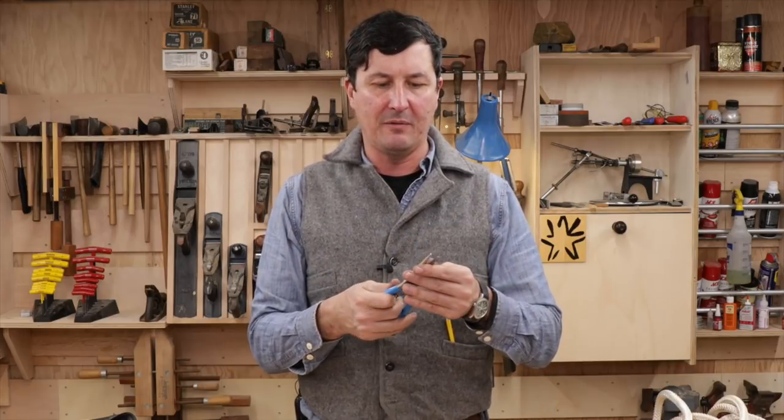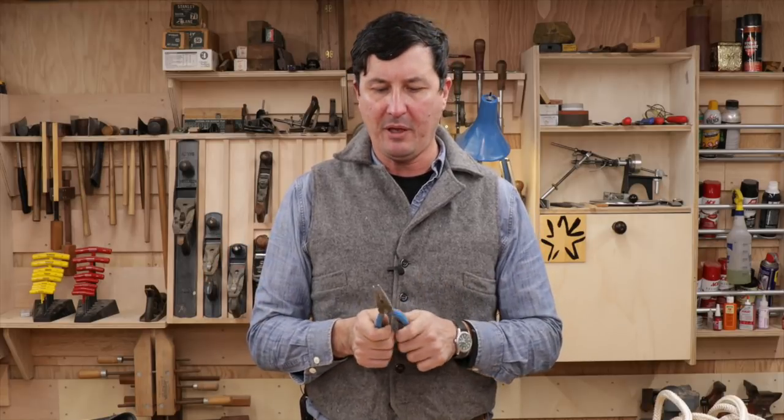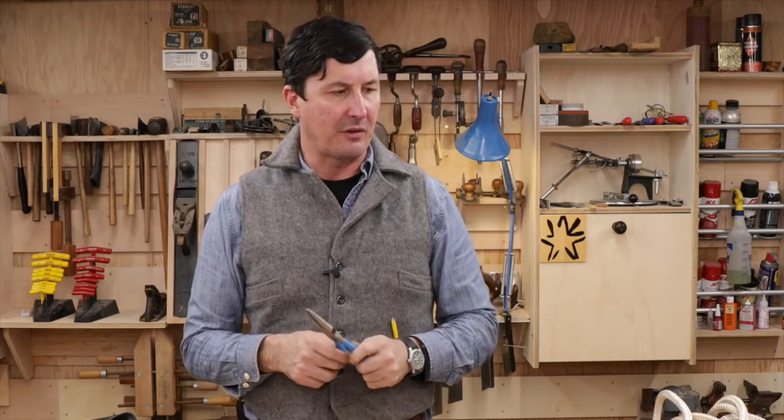As a side benefit I forgot to mention — all these tools like this, make sure you look for one that's got a wire cutter on the side. It gives you extra capability. The channel locks I spec'd out have cutters, and regular pliers have cutters too. I really like the Channel Lock brand — they're still made in the United States, they're a good company offering a great warranty at a wonderful price. I marvel at how cheap their multi-packs are — five or six different tools for a really reasonable price. A good set of needle nose pliers is number 14.